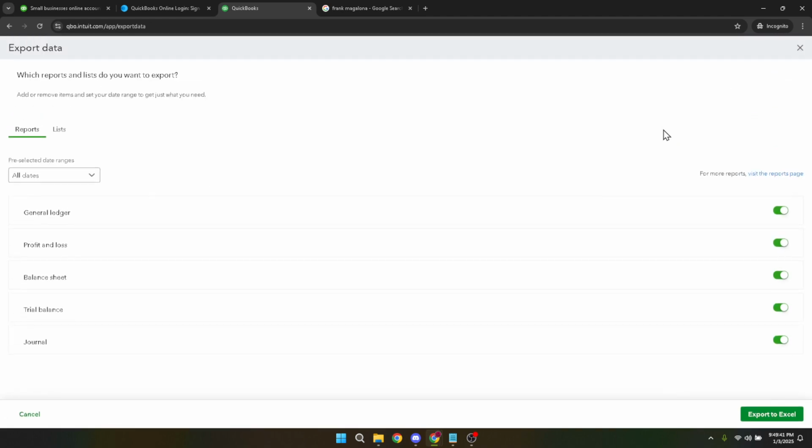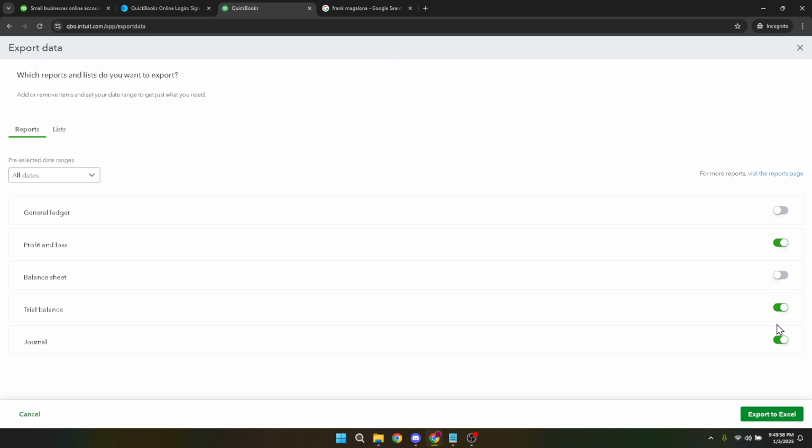Clicking on this will bring you to a new page where QuickBooks provides a detailed overview of what data can be exported and how. At this point, you'll see a variety of data types listed, each with a toggle switch next to it. This thoughtful design allows you to select exactly what data you want to export. Are you looking to analyze your financial transactions in detail, or perhaps you need a broader overview such as all data related to your customers and vendors? Whatever your need, carefully select the data types relevant to your requirement by toggling them on.